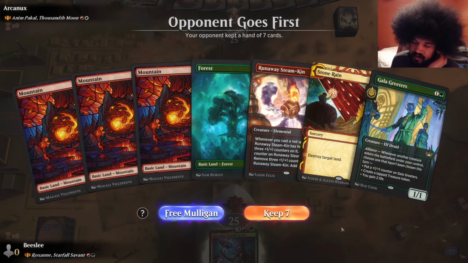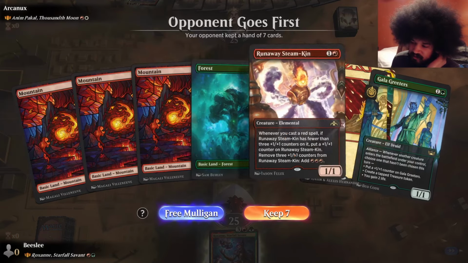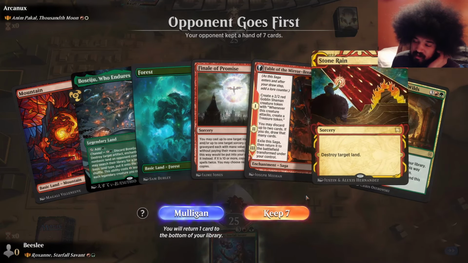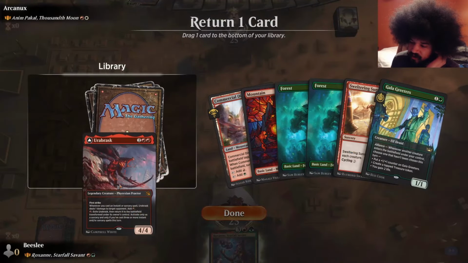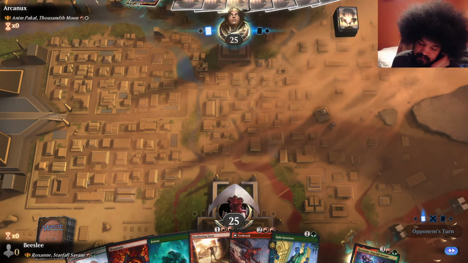I like Stone Rain, but not really on the draw against an aggro deck. Kind of the worst card in my entire deck, actually, with that logic. Okay, apparently it just loves to be in my hand. This hand just has no connectivity into it, so... Let's put away Urabrask, or do I put away a Forest? I'll put away a Forest.